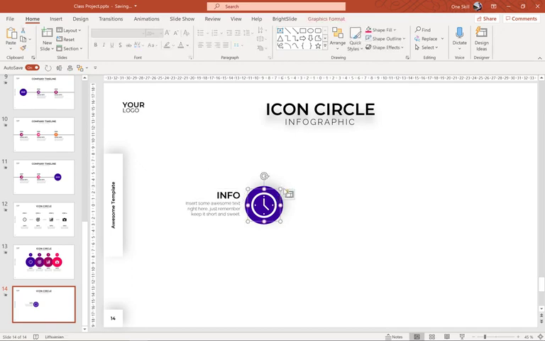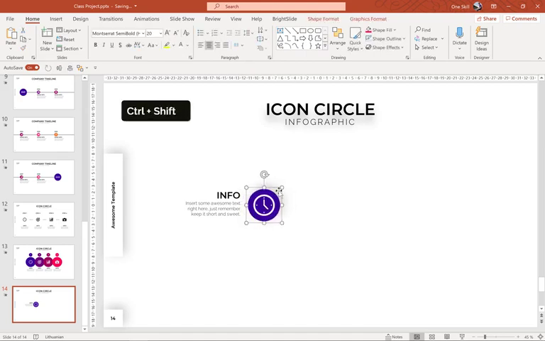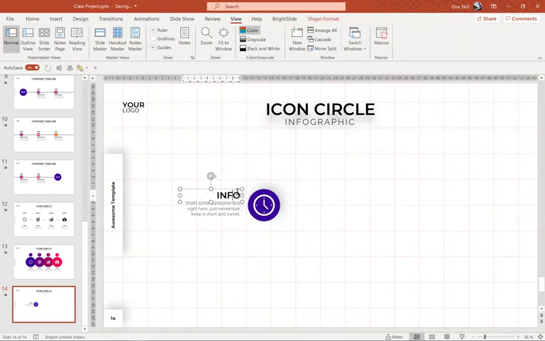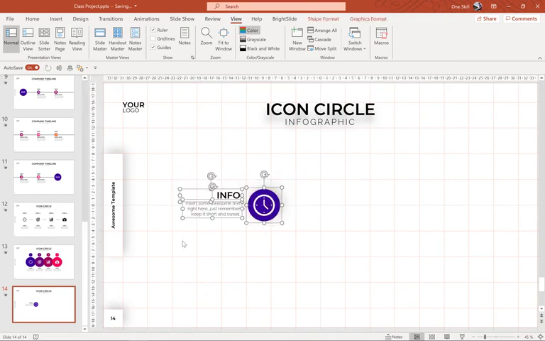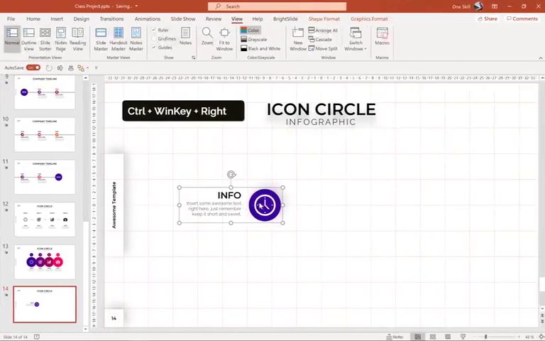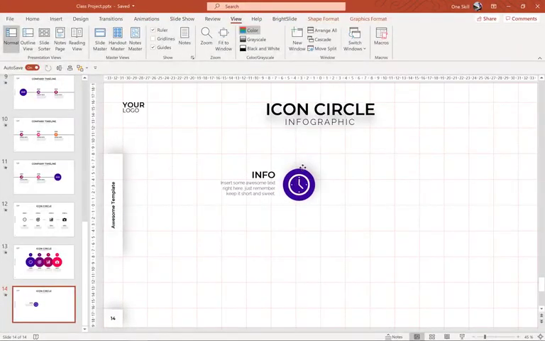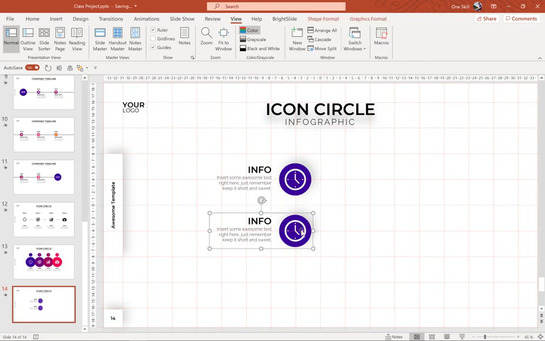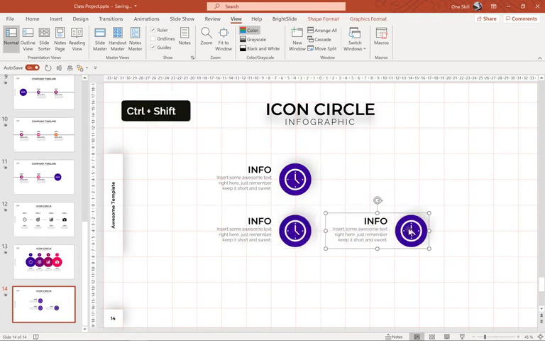Okay, let's group this icon together with the circle. Bring the text boxes closer, and now let me turn on the grid so that we can see where to place these elements. So all of these bubbles are more or less around the center of the slide. So let me bring this circle closer to the center. Let's drag a copy below.